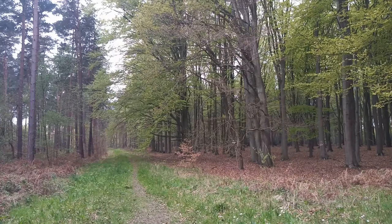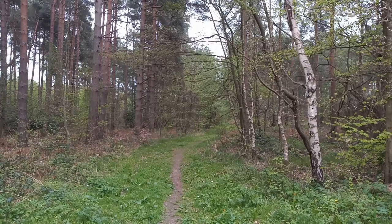Along here is another grassy ride, and after a few hundred yards this joins up towards the Sherwood Forest Country Park — to a point where two glowworms were found for the first time in 2021. This is a little-used footpath. I wouldn't be surprised to find glowworms along here; it certainly needs checking again. I have checked the main ride that I'm walking on — I've checked that once.